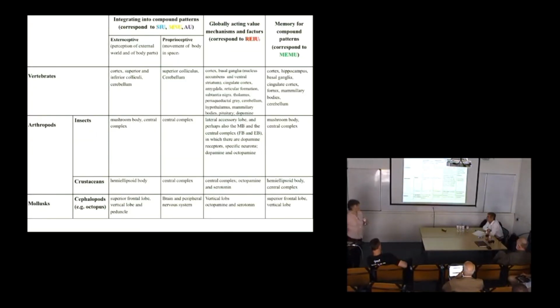And we can identify brain areas which are involved in the basic units that we described: the sensory integrating unit, the motor integrating unit, the one that models action, the associative integrating unit that takes the motor action and the sensory perception together and does something with them, and the dedicated memory systems, and we point to what they are in different animals. And when we do it, we see that there is a lot of overlap. We think that this overlap is not a bug, but a feature.